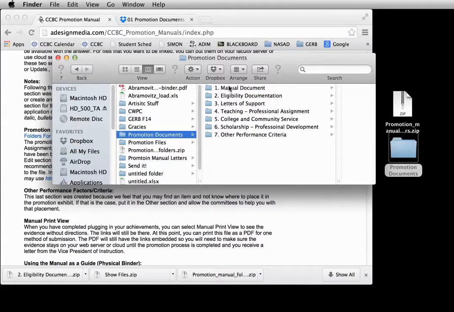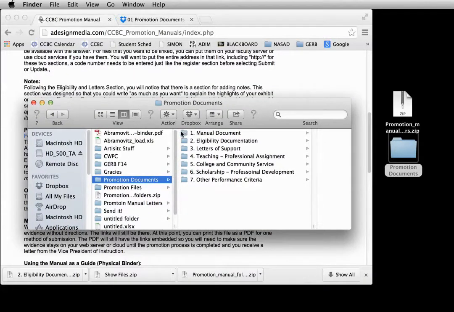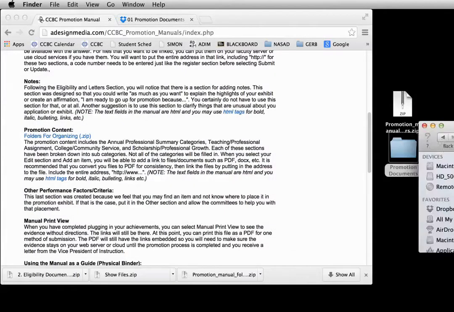As you go through and you start storing information or putting information into each one of these, you can also put the documentation of that information directly into these folders. The other thing you may decide is, because what you're going to want to do eventually is link the information that's in these folders, which you may do as PDF or PowerPoint, etc. You may want to link these folders directly into the manual using HTML tags, which I will be showing you in another section.